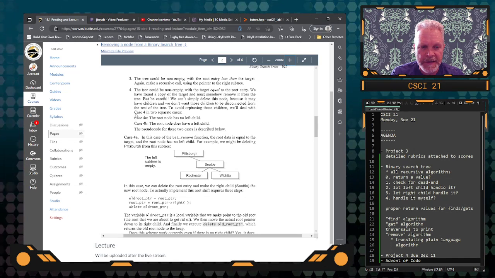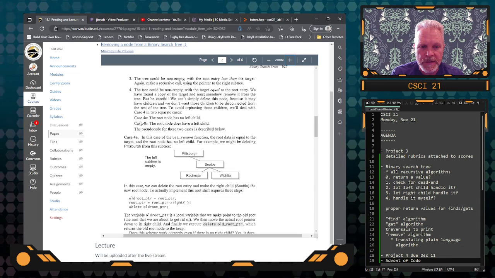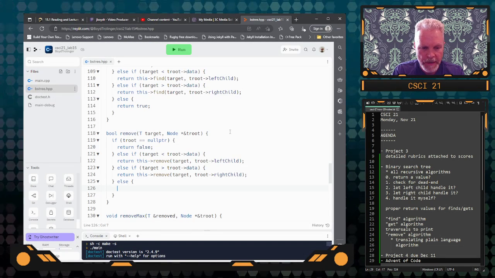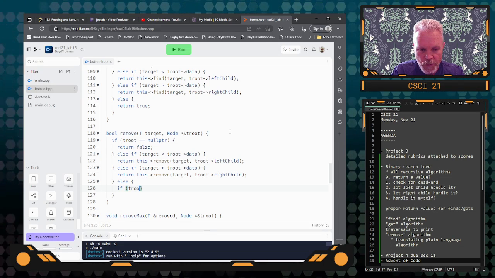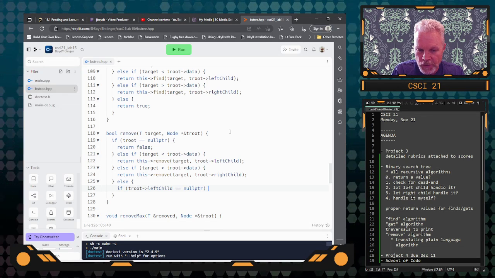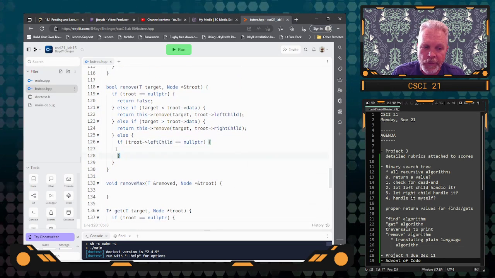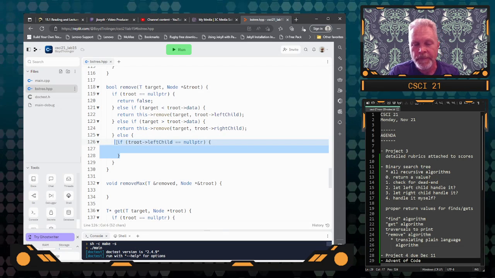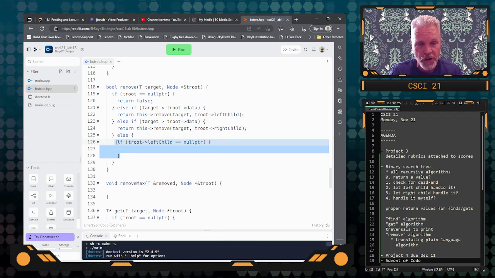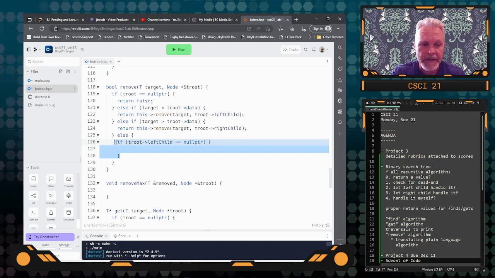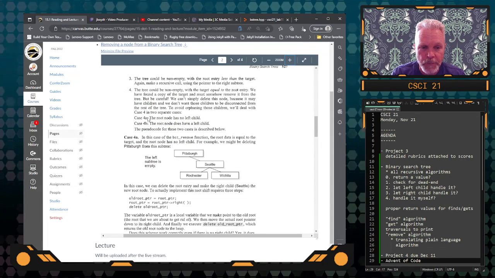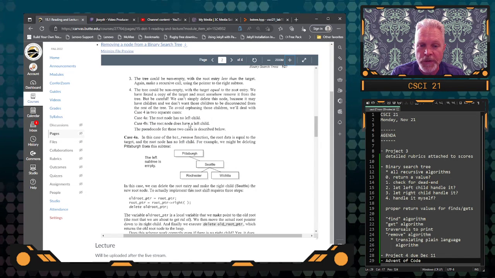Well, it tells us here that we have two separate situations. The root node has no left child. So if the root node has no left child, notice here, we haven't done this before. We've been poking around, where we're actually taking a peek down at the left. We're not just letting recursion handle it. This algorithm says, go ahead and have a peek, see if there's anything there. That's 4A. The root node has no left child. 4B, the root node does have a left child.